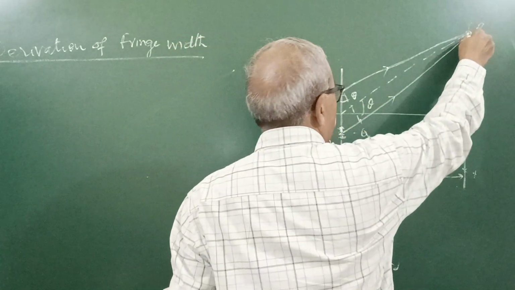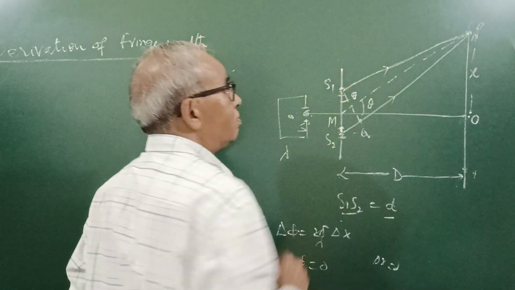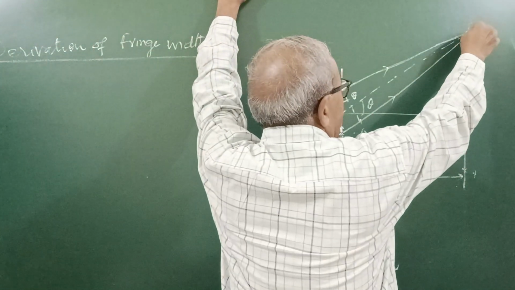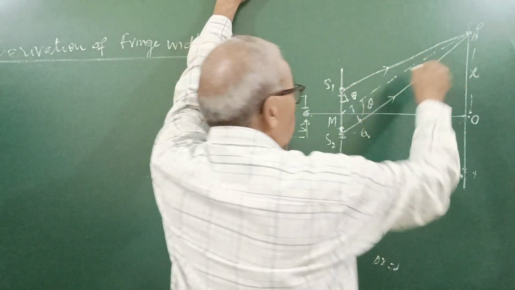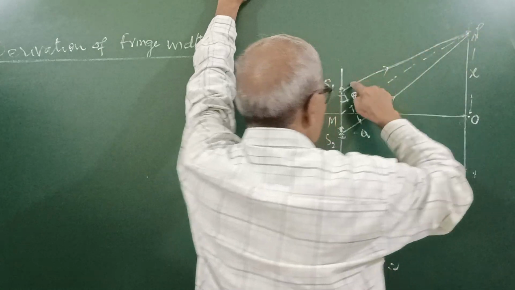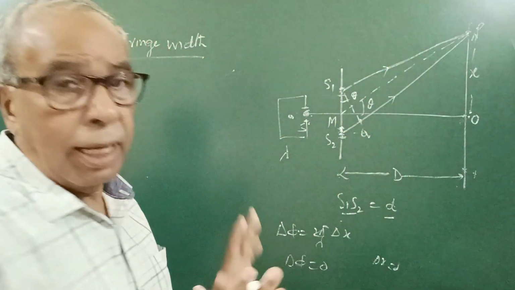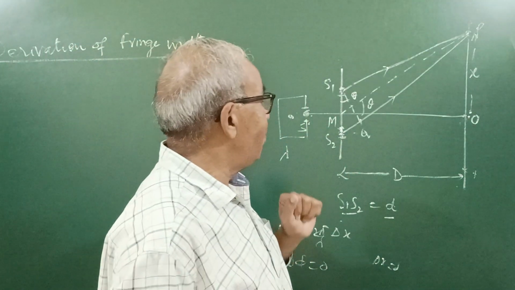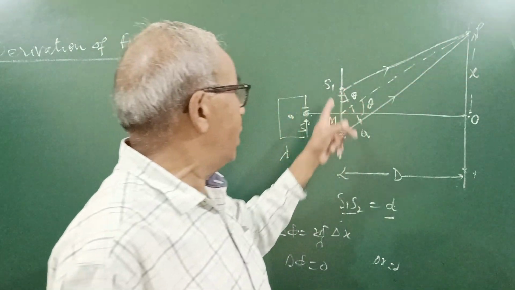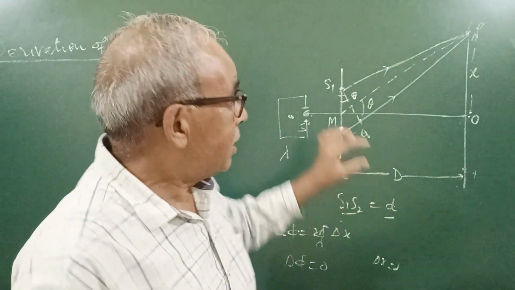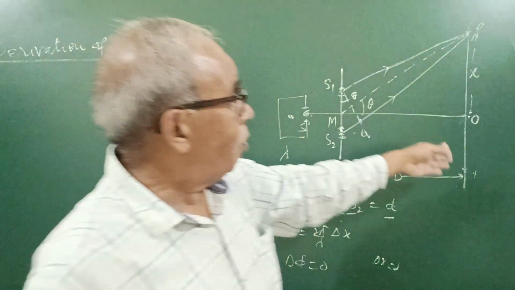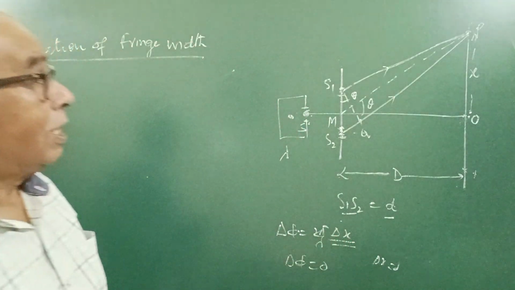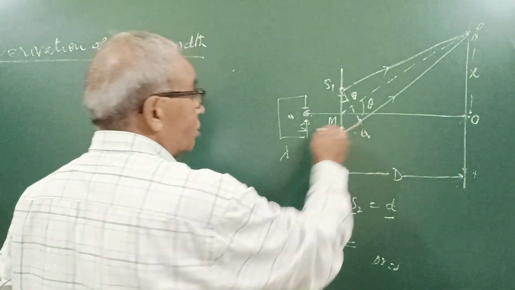So here in this figure, PS2 is longer than PS1. To find the difference, what we have done here is we take PS1 as radius and cut PQ. So PQ equals PS1, and S2Q is what you will say the path difference between the light waves reaching at P from sources S1 and S2. Initially they are in the same phase, so when we move from O to P, the phase changes because of the path difference, delta x.